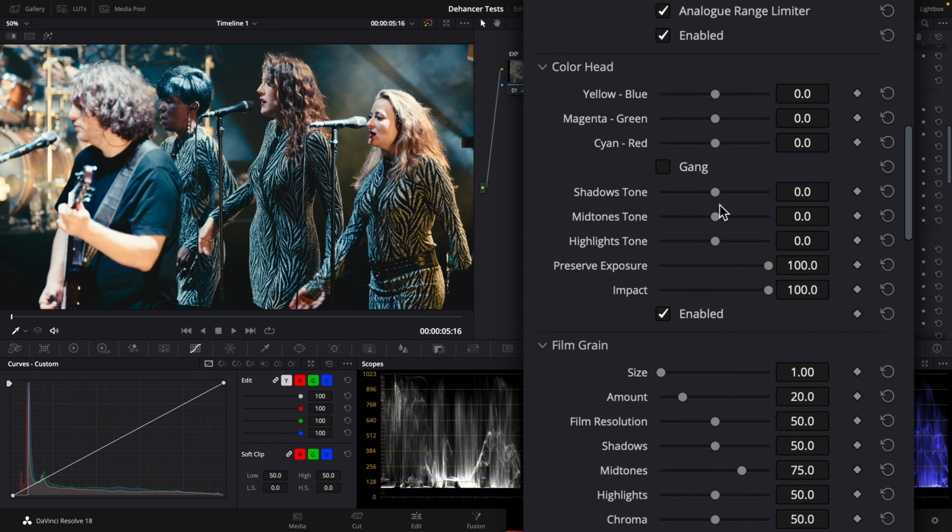So the next thing I want to look at here is the color head. Now the color head's really interesting. I'll turn it on because you can change the color of the look. So we could move it all towards the yellows if I wanted to, and move it all towards the blues if I wanted to do that. I'll reset that, and we've got magenta and green, and we've got cyan and red. And of course we can use them in combination. I can click on gang as well and bring them all one way or all another.